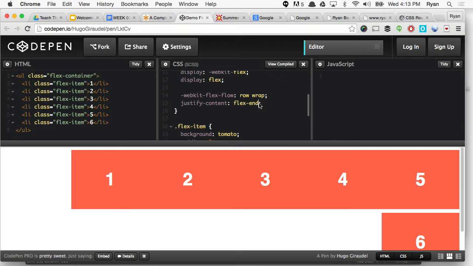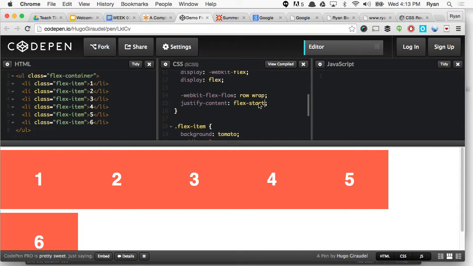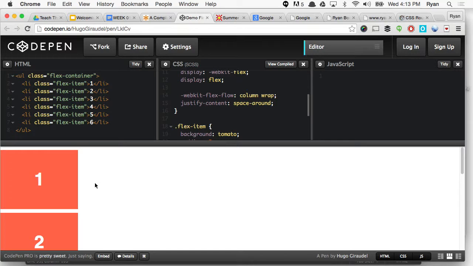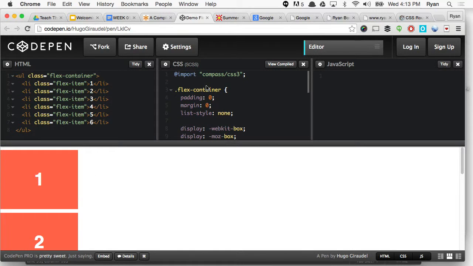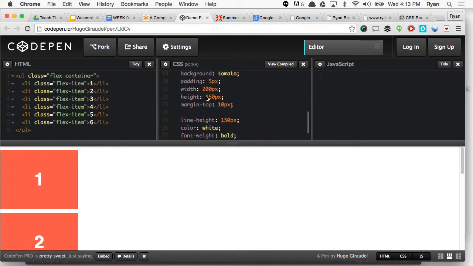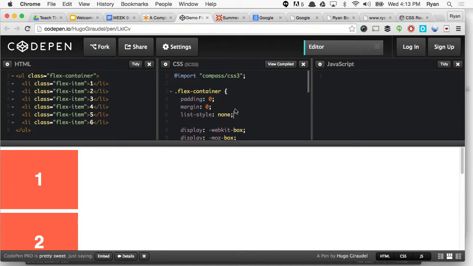Yep, so let's keep, we'll just do column. So see it all going down? And if we gave that container a particular height, what heights do we have? What would make sense? Heights of 160 each. So let's just give this container, I'm just going to choose a random height.